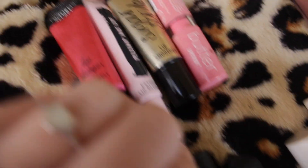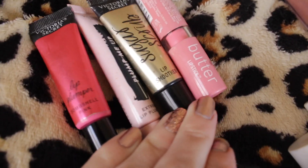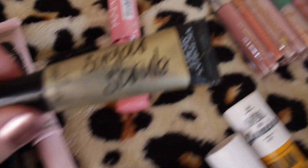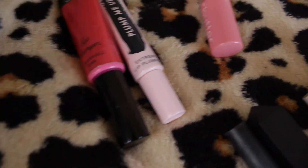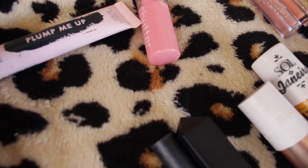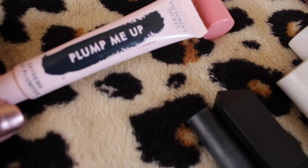I don't know what sort of phase I went through, but during this phase I was obsessed with Victoria's Secret lip products. This Victoria's Secret sugar lip scrub — it smells like Play-Doh now, it is past its expiration date, it reeks of Play-Doh, it has to go. And then this one — the shade is just absolutely atrocious and it's got to go as well. This 'Plumped Me Up' — I never really liked it. I feel like I've just wasted so much money at Victoria's Secret on their stupid lip products.